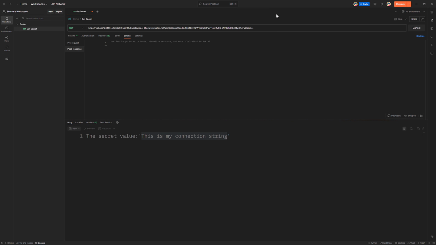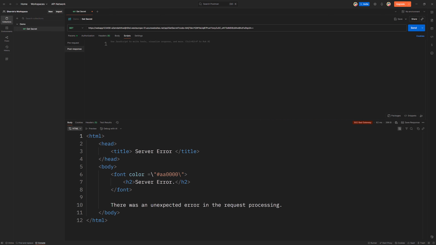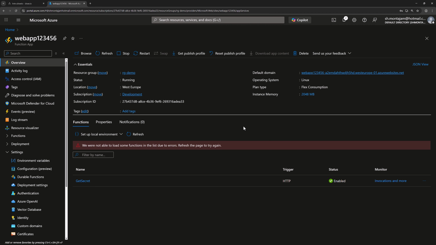This latency means that something is wrong and makes sense. Okay, I got an exception back from the server, and here we can see something went wrong in the Azure function. So let's try to fix it with user assigned managed identity.